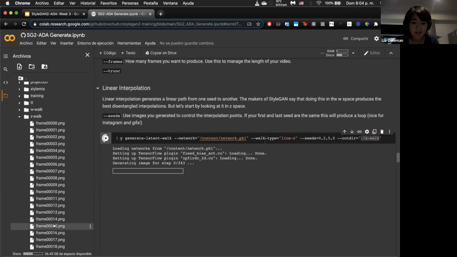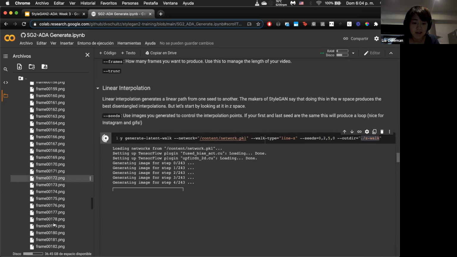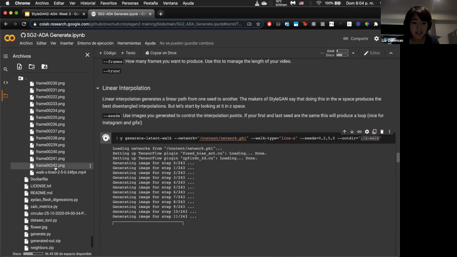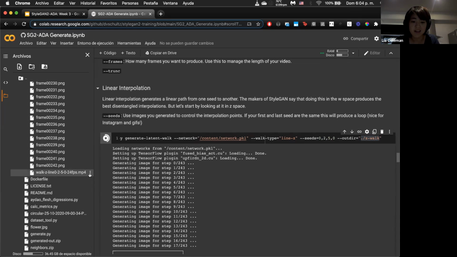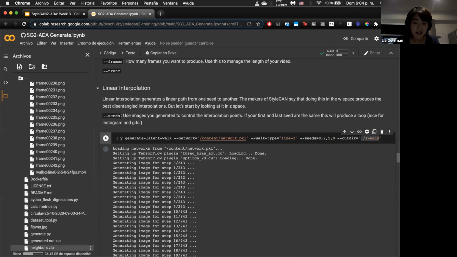And so it has all of these frames. At the very bottom, there is this video, which is the concatenation of all these frames into a video. If you wanted to view this, you would just go ahead here, download.